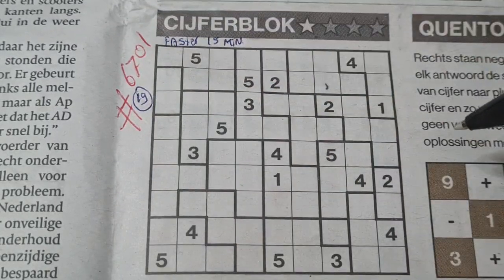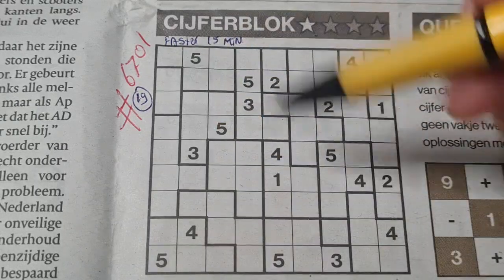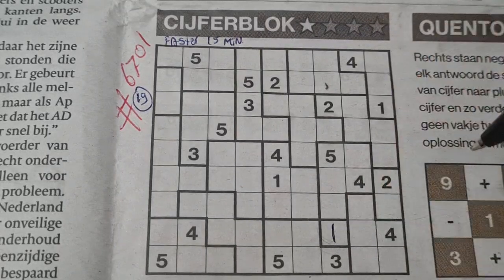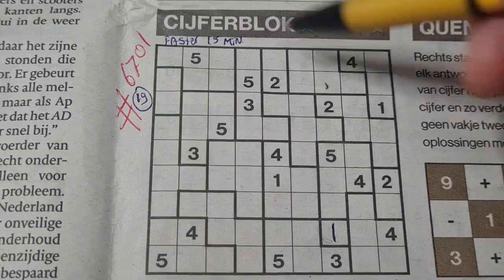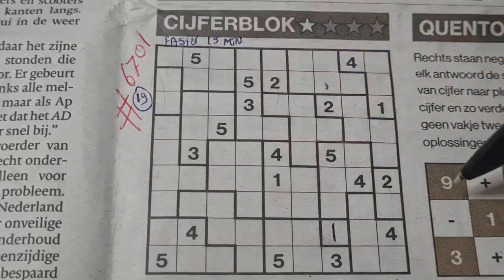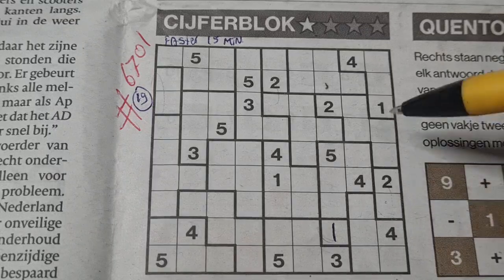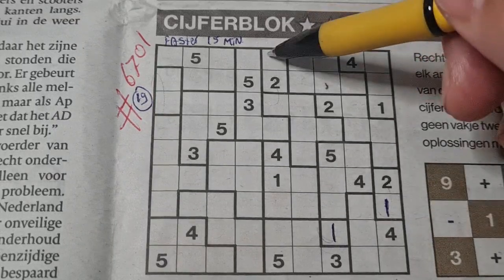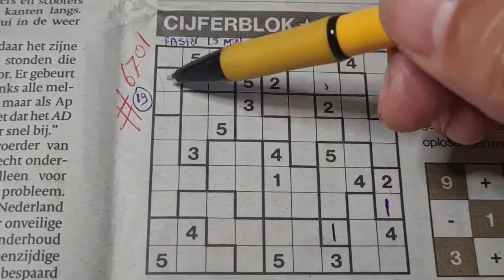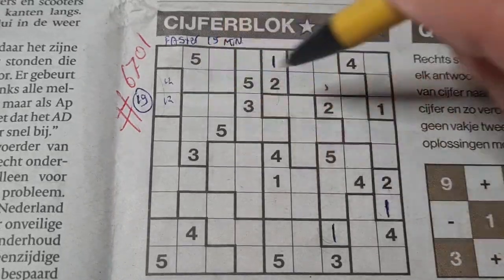So let's get started. First question to you is, can we see here the single box or boxes? Because the single box is always a 1. I see here only 1 single box, always a 1. Do we have here dual boxes in this puzzle? A couple of dual boxes here. Here 1, there 1, and here also 1. This contains the 1 and the 2. Well, the 2 is already given, so this box should be a 1 then. Here also contains the 1 and the 2. The 2 is already given, so this box should be a 1. And here I do not know in which order, so let me mark those 2 boxes.